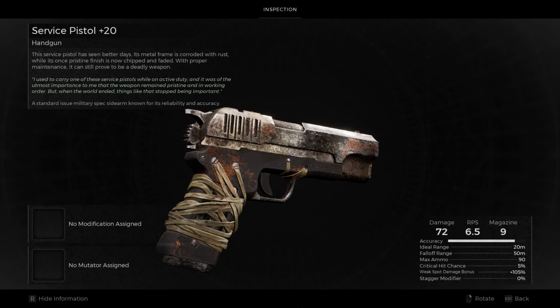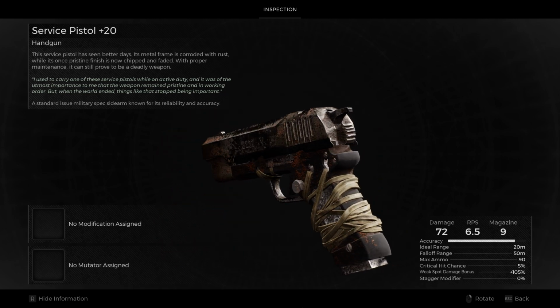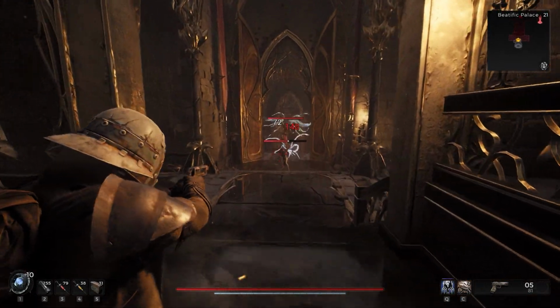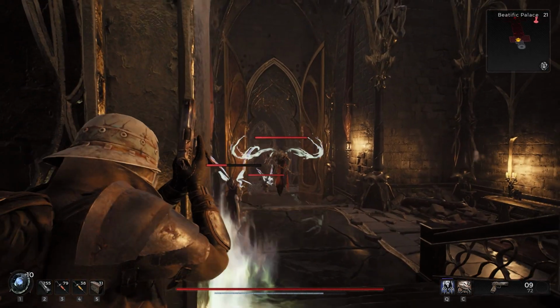The Service Pistol is one of my favorite handguns. Not only is it good with damage, it also has a really good fire rate. The biggest downside is the mag size. It can pretty much do what the Repeater Pistol can in a smaller time frame.